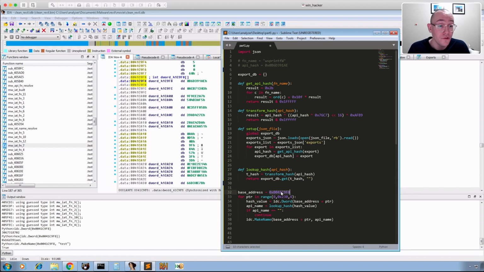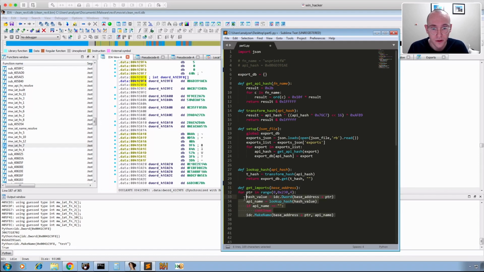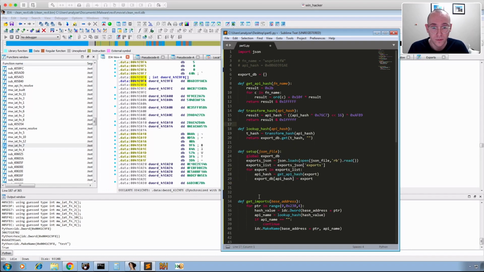Next thing, this address is hard-coded in the script, and of course that isn't going to work. You need to be able to change that address depending on your IDB, right? So obviously the address might change depending on how the malware sample is compiled. So we're going to actually change this into a function as well, and we're going to call it get imports. And we're going to pass it the base address instead of having it hard-coded. There we go. And this whole thing is going to be tabbed in. There we go. So now this script has no dependencies. It has no relative paths. I'll just clean this up a little bit.